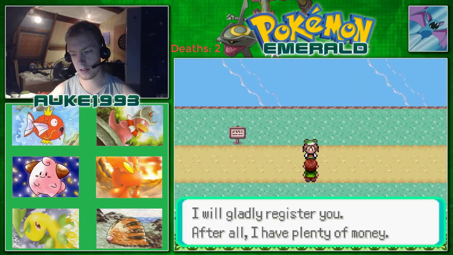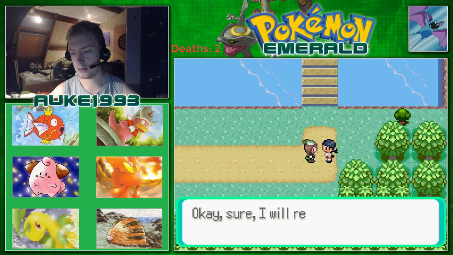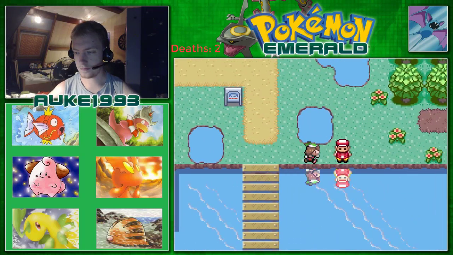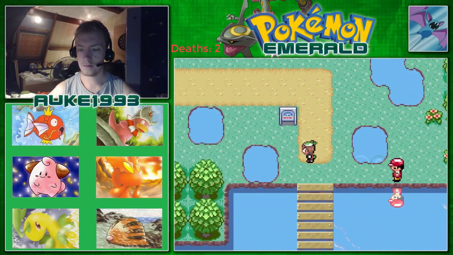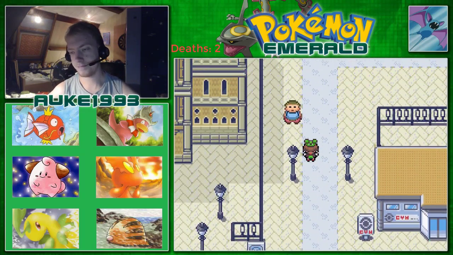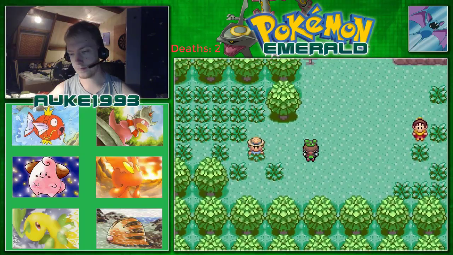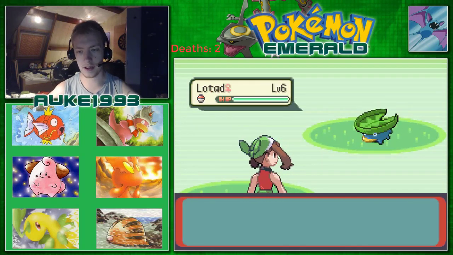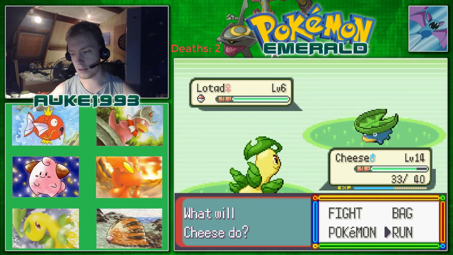You want to be registered because you have money? What did I say? Man, Zoe. Lotad. We ended up getting a Lotad. Not a Lotad anymore. Okay, I'm not using you. Actually, you're not that high level.